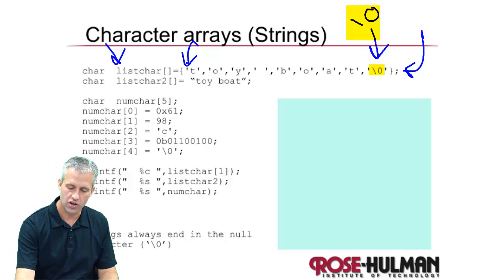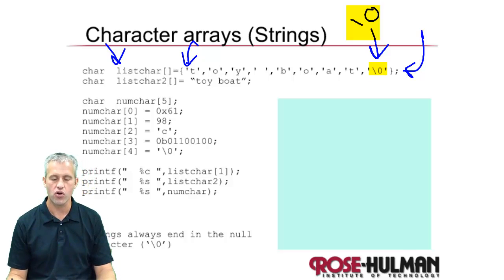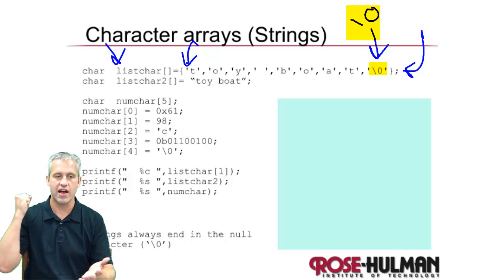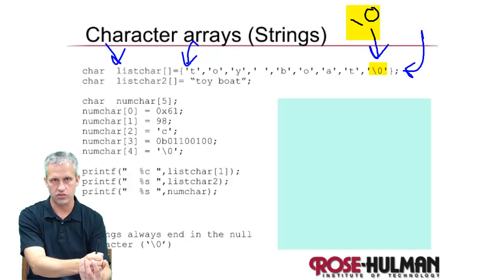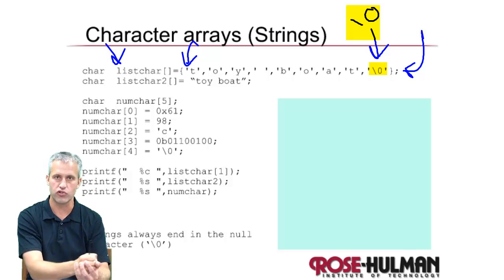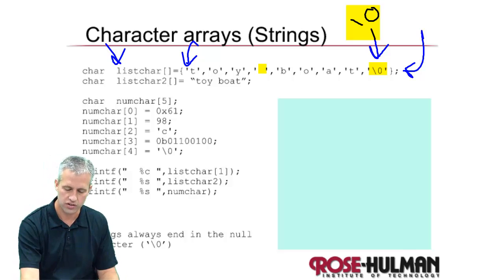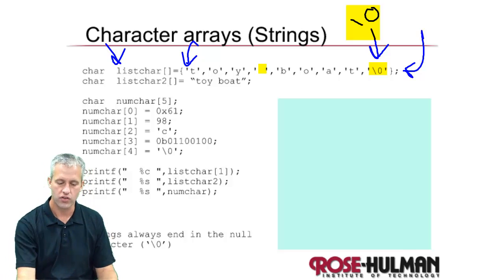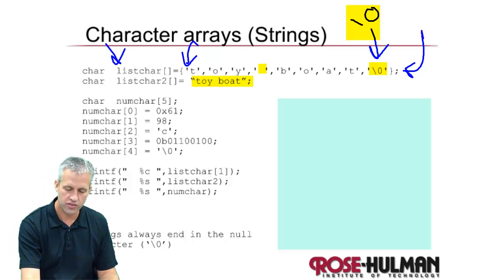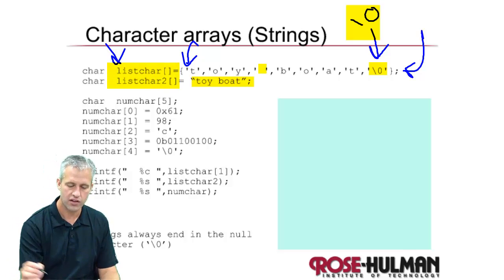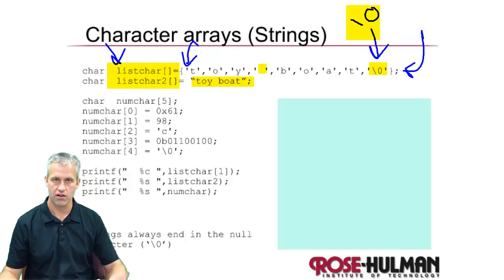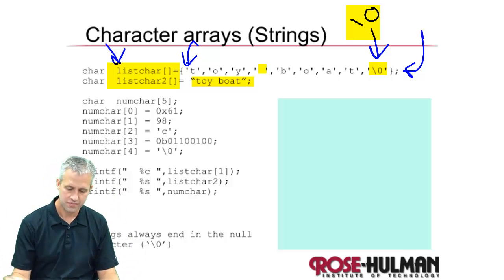We'll continue to talk about this, but this null character at the end is how the computer knows, hey, here's the end of this word, or here's the end of this string, right? I shouldn't say word because this is 2 words. So the null character, this line right here adds it for you. So it turns out these top 2 lines are completely identical. They are exactly the same.